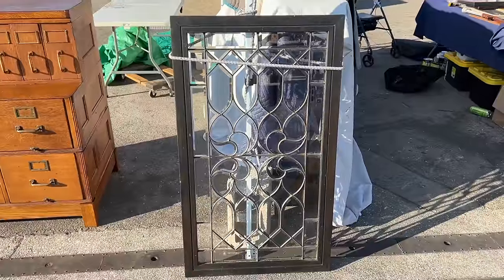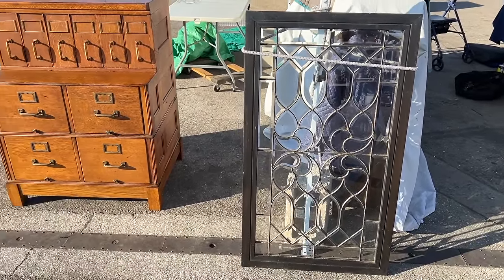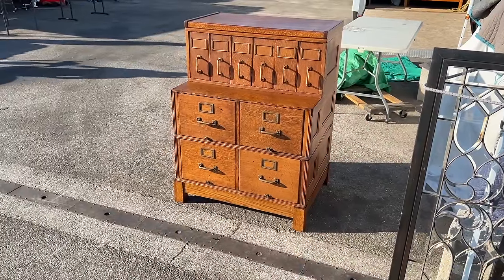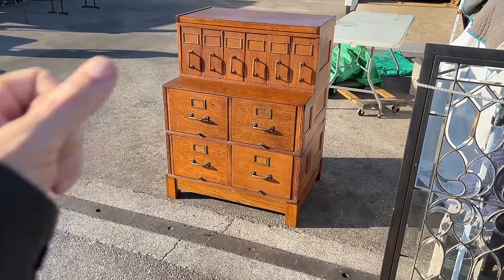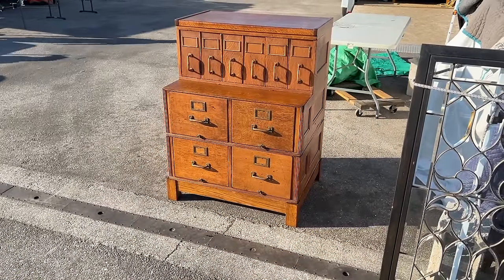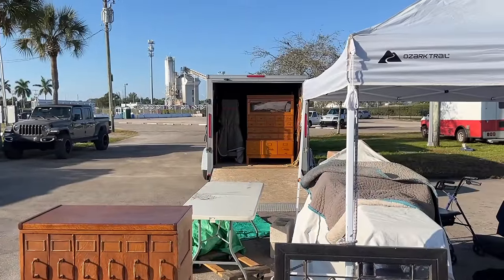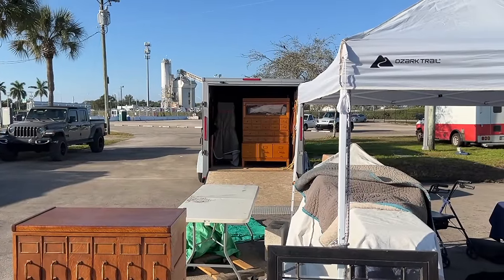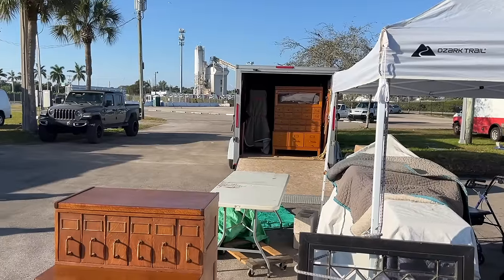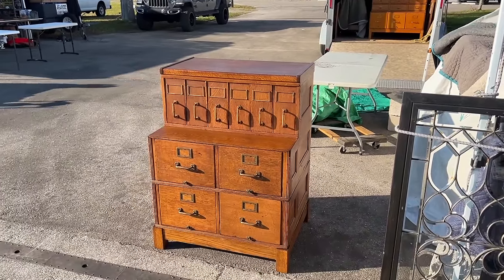A wonderful leaded glass window our friend Dave from Michigan brought with him — this one is priced at $350. He's also got this neat American Oak office file cabinet with the file drawers you pull out at the top so the files are vertical, and then the regular file drawers underneath. He's got a bigger version back there with one cabinet on top for books. We used to not see interest in this office furniture, but now that a lot more people have home offices, it's really coming on strong.